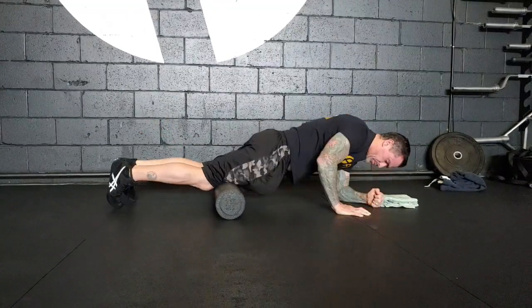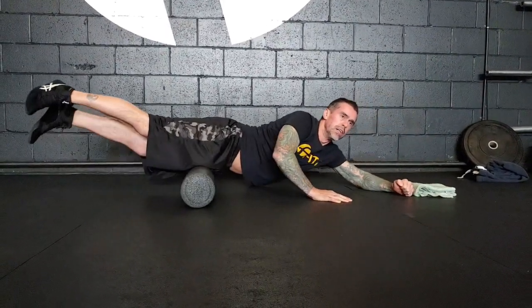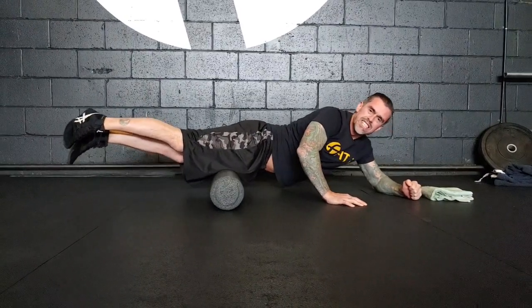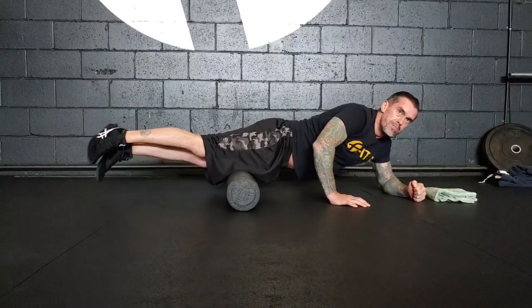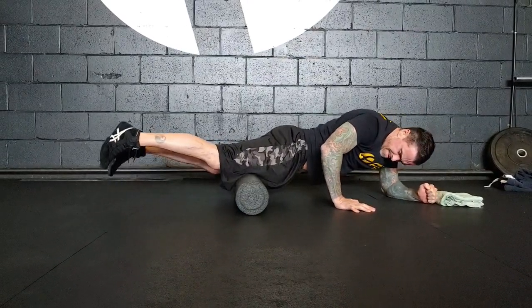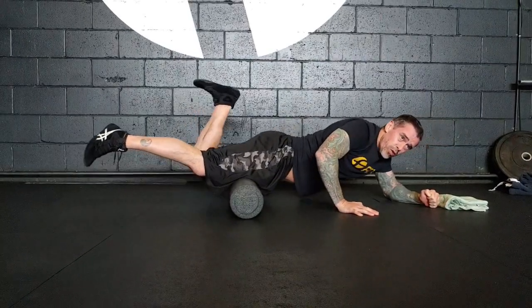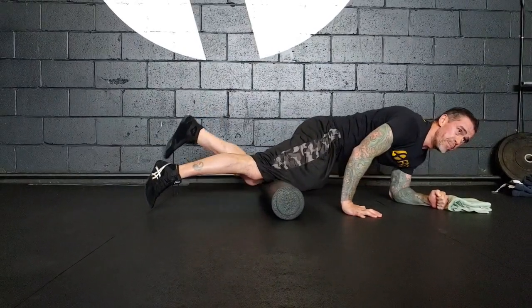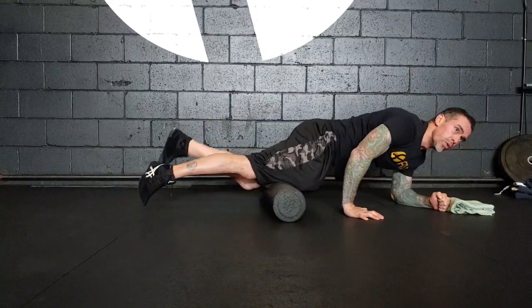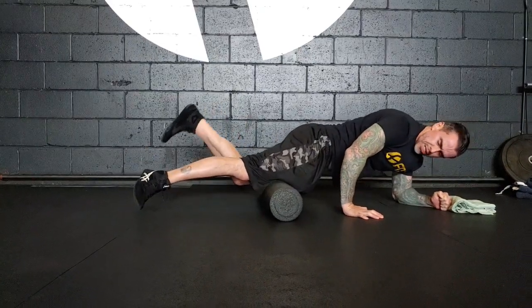Good. So switch sides. Again, you can take it slow. I've got that little spot right there. This does not feel fantastic, but it's beneficial. Alright, a little bit of active rolling, starting at the knee, bending slowly as you roll up. This is a way you can accelerate the stretch and get those quads loosened up.